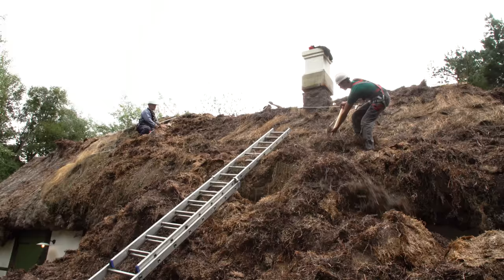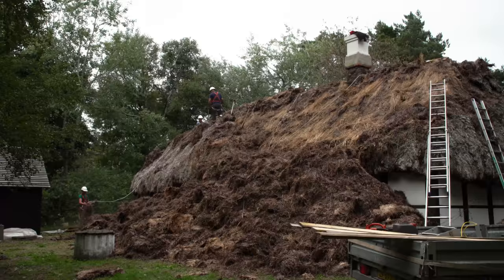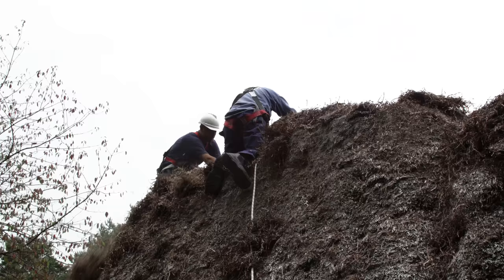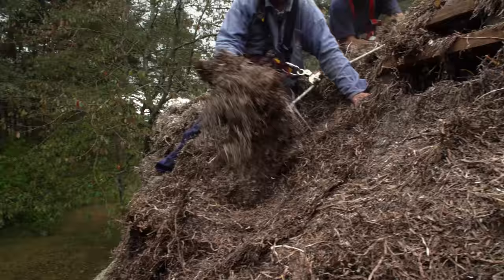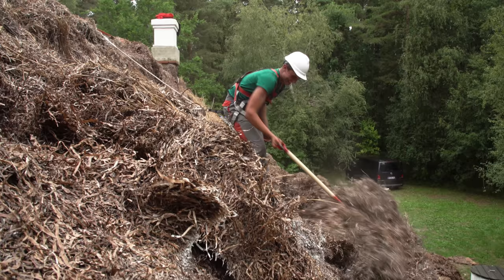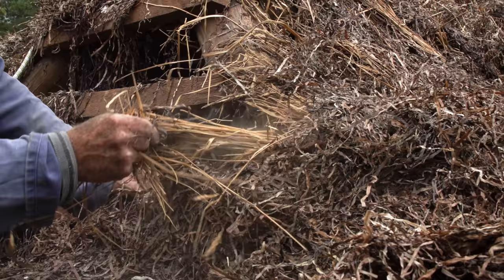Henning Johansen and his men have, since 2012 when the big seaweed roof renovation started, torn down many seaweed roofs and built them up again. When they tear down a roof, they look very carefully at how it is built, constantly searching for new knowledge, since it's not possible to find any descriptions or sketches showing how a seaweed roof was built 200 years ago. When they reach the battens, they find they have been backfilled differently than what they are used to seeing. Backfilling means the layer of material that keeps the seaweed from falling down onto the ceiling.